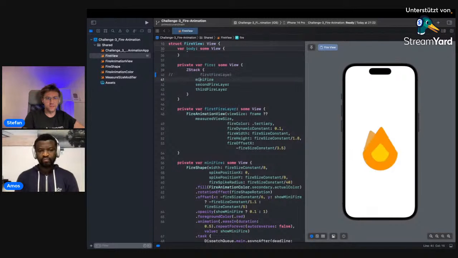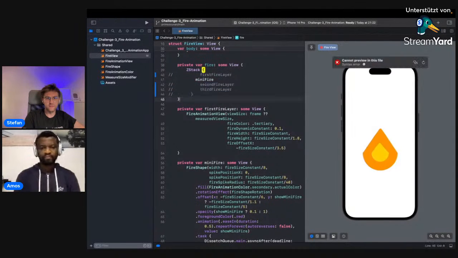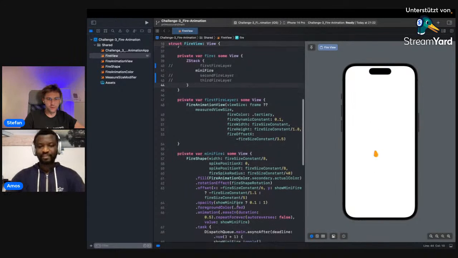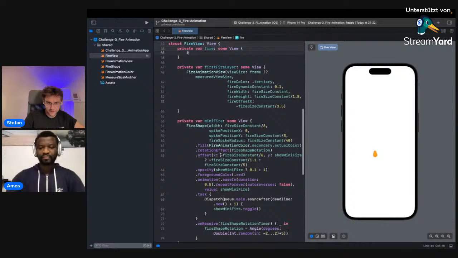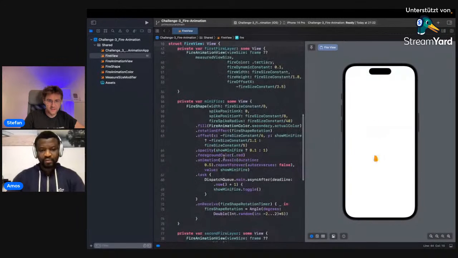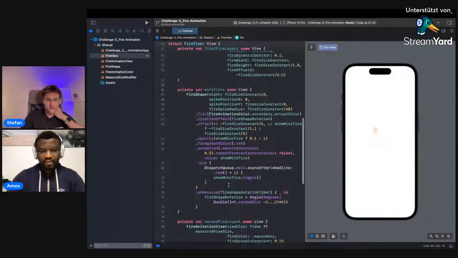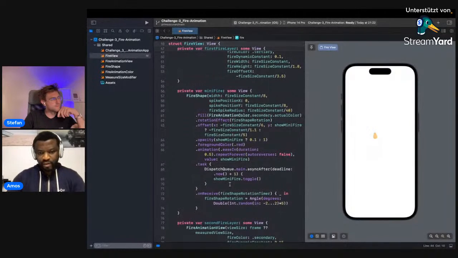So what is the minifier then? I think it's the one in front. Oh yeah, that makes sense, right? It's the one that's behind, the one that's moving upwards. It's just moving, which is probably just the offset, right? Yeah, I mean, the offset is animating here, like it's basically a timer that's firing. You see animating the X offset as well. Oh yeah, that's why it is just moving just like that.